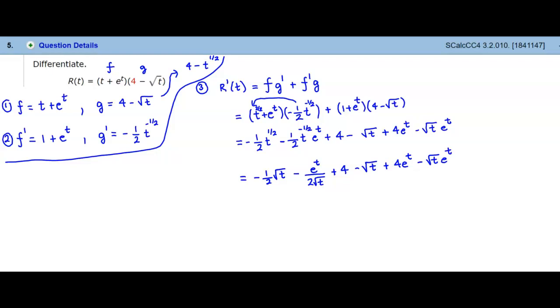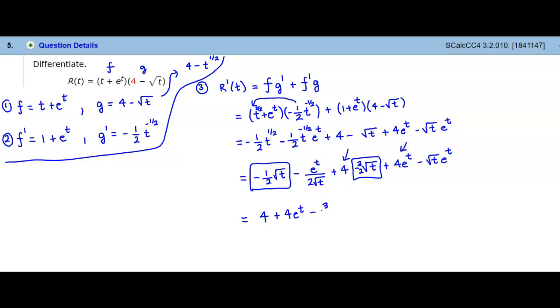Okay, so we're going to go ahead and now combine like terms. So the first thing we're going to do is write our first term, which is 4. And then the second term we will say plus 4e to the t. Okay, so now we're going to combine like terms here and here. So this is the same thing as 2 over 2. So when we combine those and add those together, they're like terms.